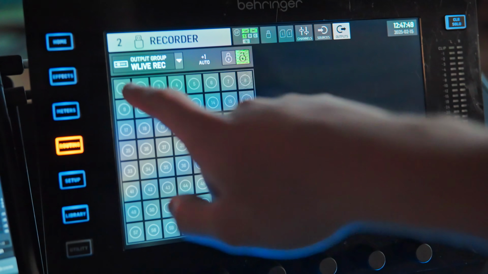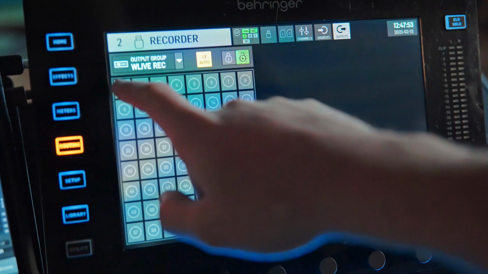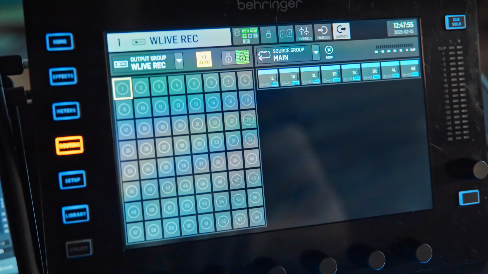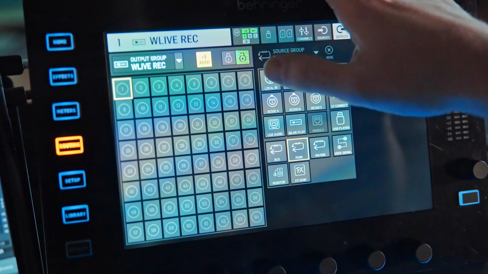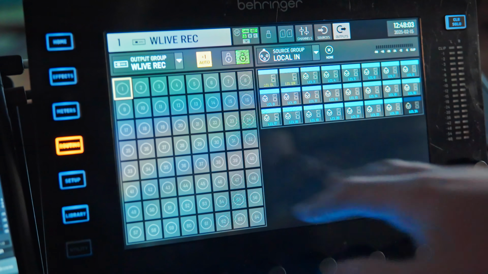We're going to unlock. And this is where +1 auto is going to be our friend, okay? We're going to turn on +1 auto. We're going to hit channel 1. And most likely, a lot of the stuff you're doing is going to be one-to-one, but just keep in mind that, you know, these are pulling in your sources.